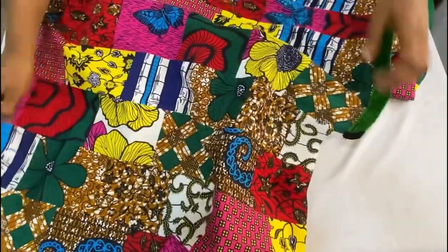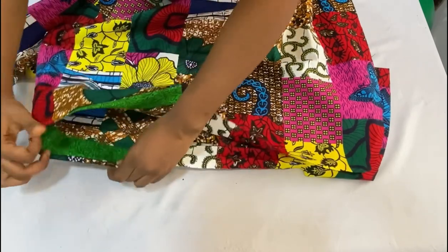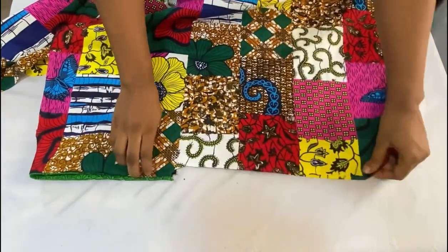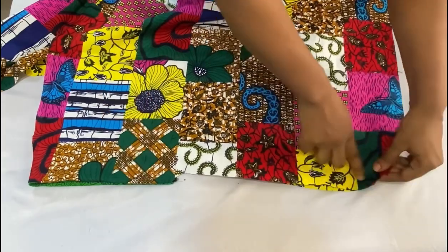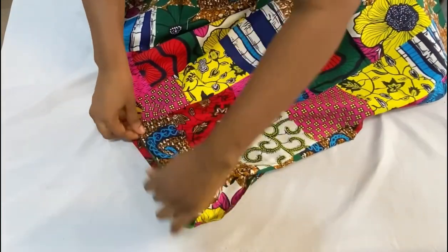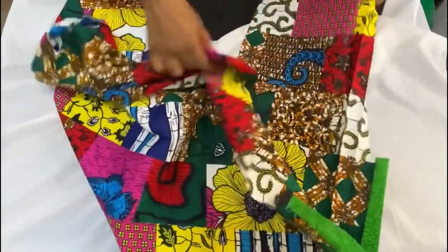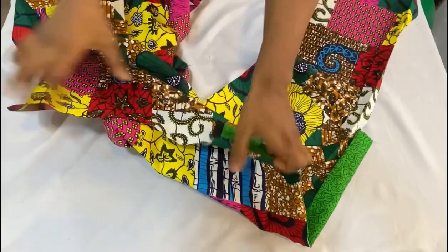After attaching the turnover to the sleeve, I also top-stitched on the wrong side of the sleeve to make turning over easy so it comes out very neat. I'll iron it as well. The next step is to join the sides together. Place the right sides facing each other, but make sure you turn your sleeve to the right side first before joining the sides. Use pins to secure it, then stitch all the way down using 1 inch seam allowance. I'll also fold up the base hem of the jacket — front and back — by half an inch twice and stitch it down.